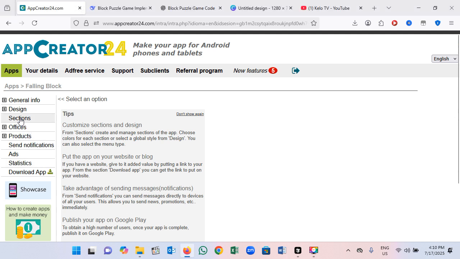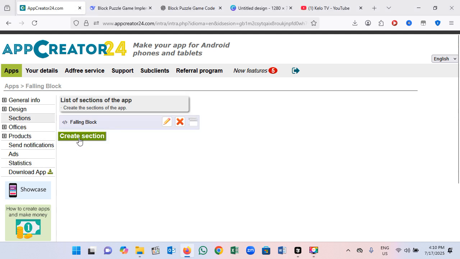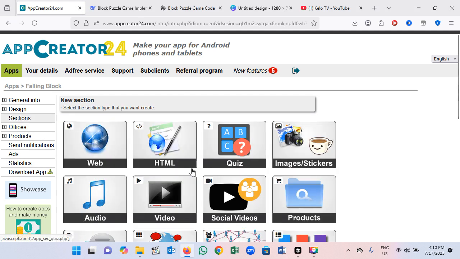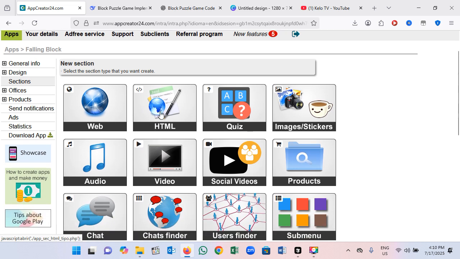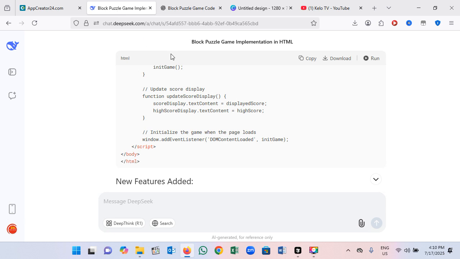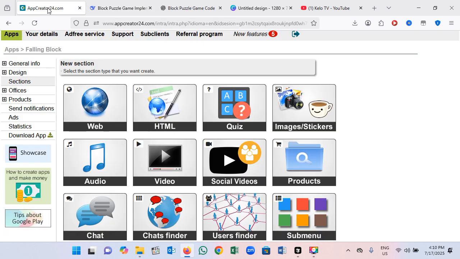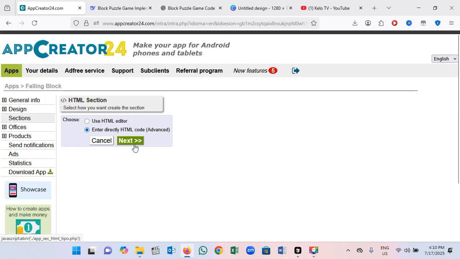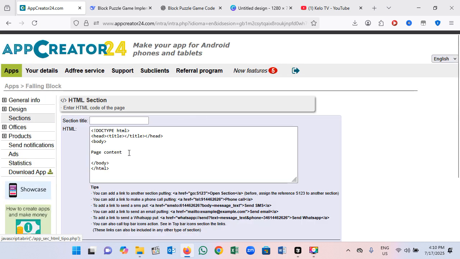You go to section and click on create a new section. You select HTML, because that is what we are going to use this code for. This is where we want to host it to have our app ready. You click here, click next, and move on. Here you delete everything and put the code which we got from DeepSeek.